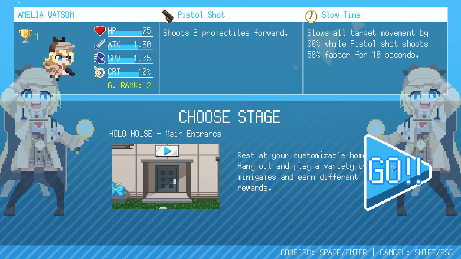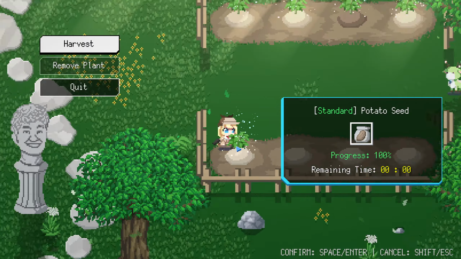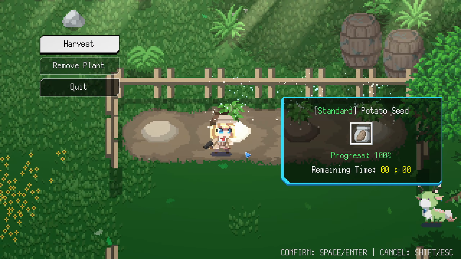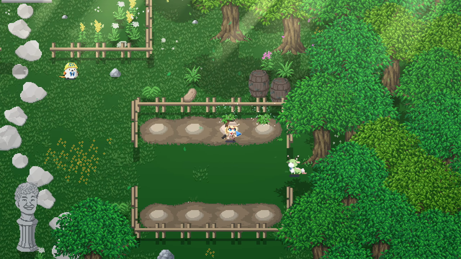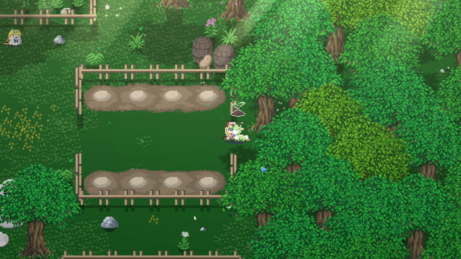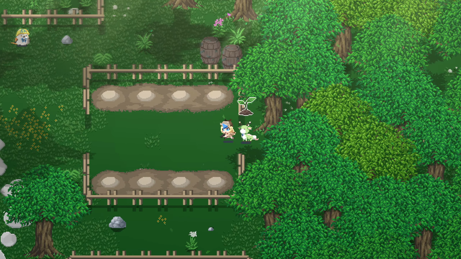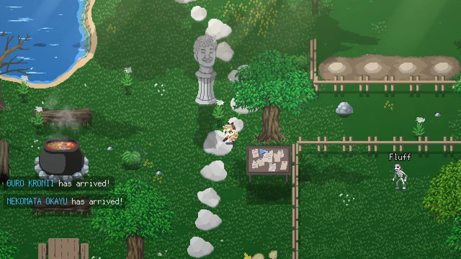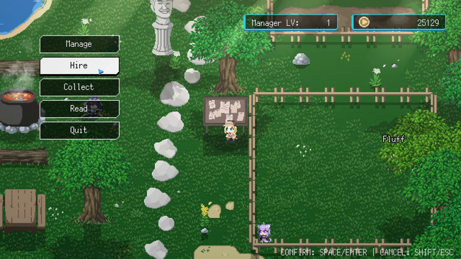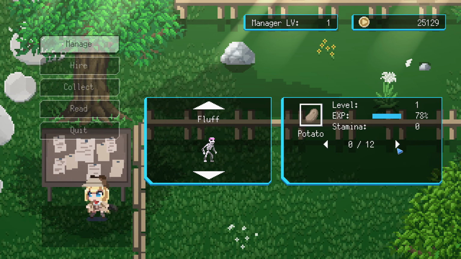Let's actually visit Holo House for a minute, before I use up more stuff. Take it. Well, wait, this is random. No, 3. I don't know why. Sometimes gives you more and sometimes gives you less. Let's see if I do this. Collect. That's only 102. But we have 25,000. Oh, that requires 1,000 for that one. Eat.